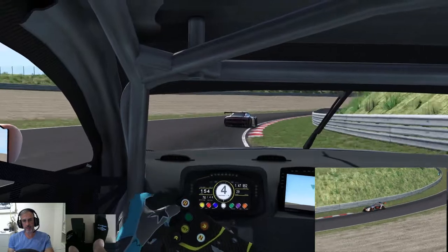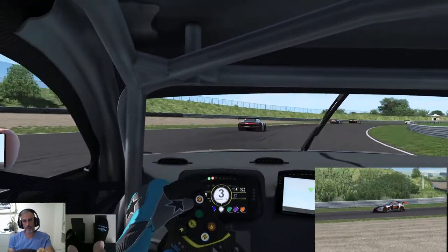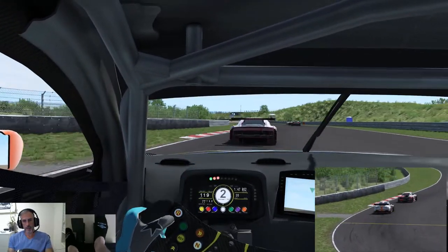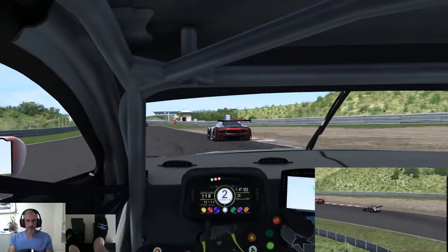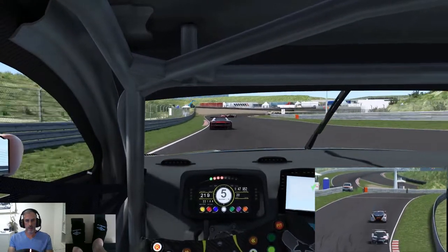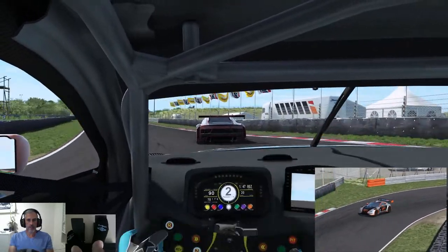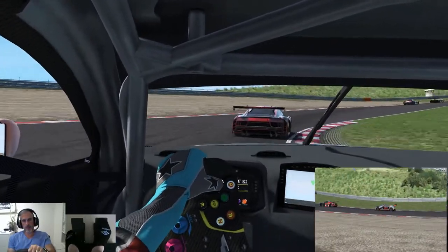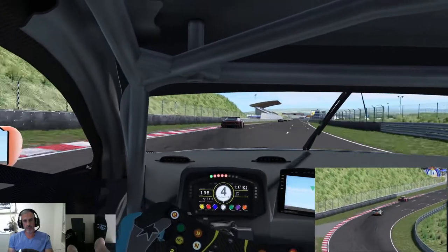Feels like I've been away from rFactor 2 for too long. Actually missed this. Feels good when you get that corner complex there, right? Yeah, he's not pulling away, that's good. Looks like there was definitely an accident behind us. We've already got 2.5 seconds on those guys, which is good, takes the pressure off a little bit. Want to get into the top five here. Don't stuff up like that. Okay, come on, come on, come on.